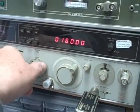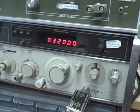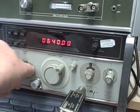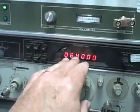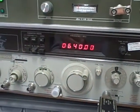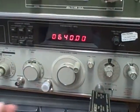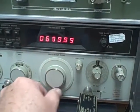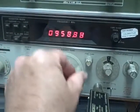We'll go ahead and turn ourselves up here. Take our lock off. Alright, in this position we are actually doubling the frequency in megahertz on the unit here so that it matches what comes out of the doubler. Really putting 320 megahertz into the doubler, but we're going to go ahead and read this up to as high as we can take it.